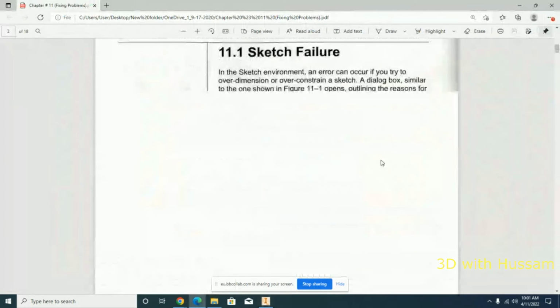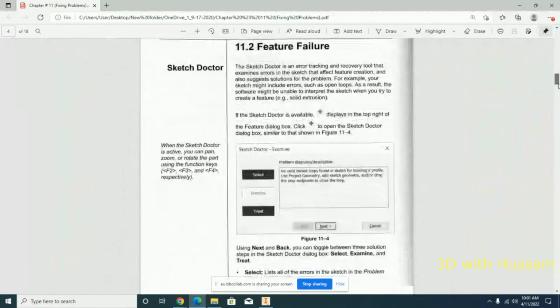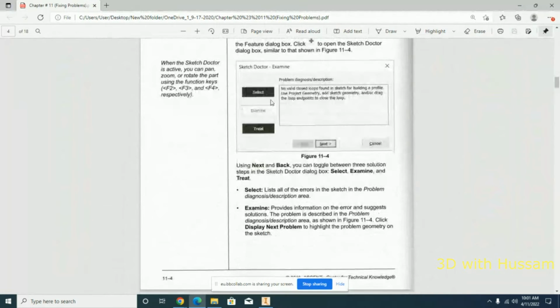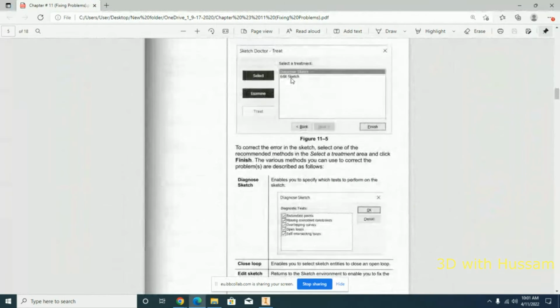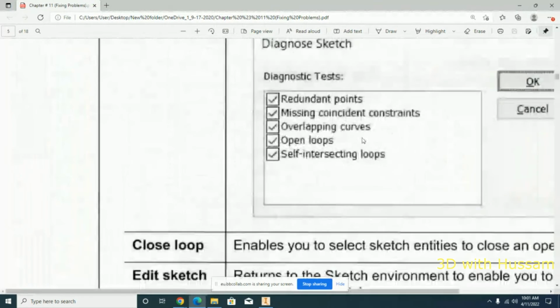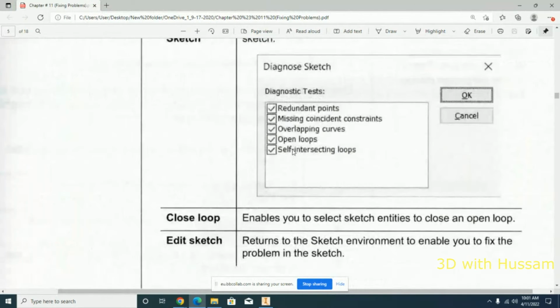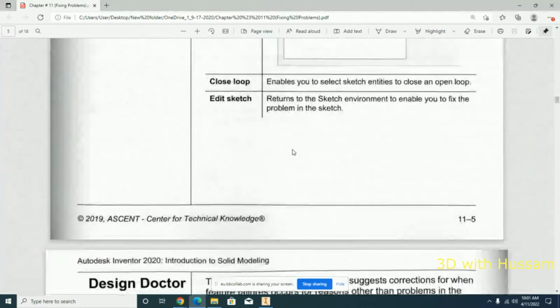This is all about chapter 11. It's just straightforward. It tells you what the failure is, what the problem is: select, treat, next, and edit sketch, and diagnose first. It tells you about redundant point, missing constraints, overlap curve, open loop, self-intersecting, and so on.